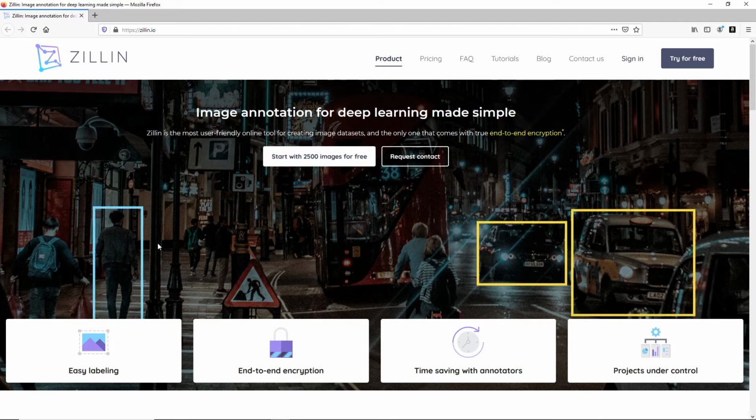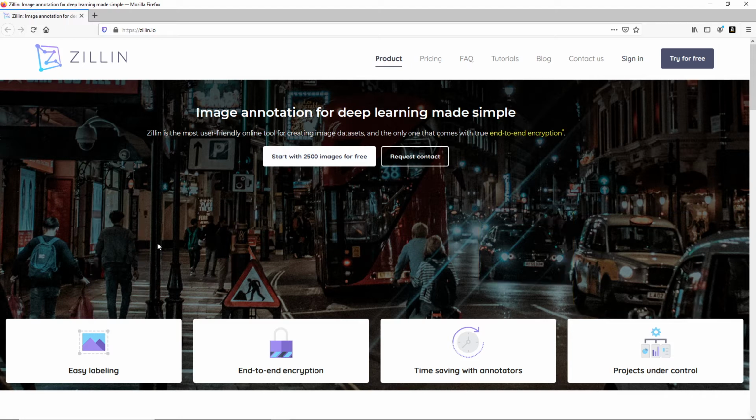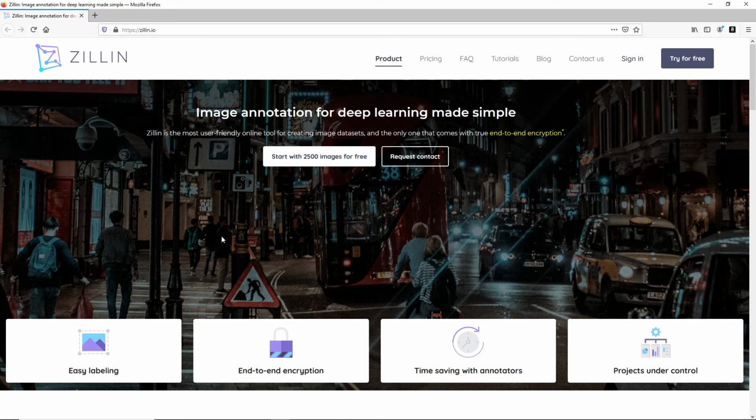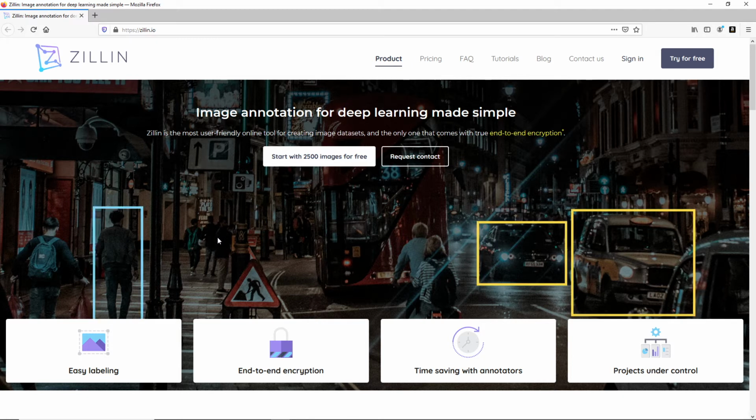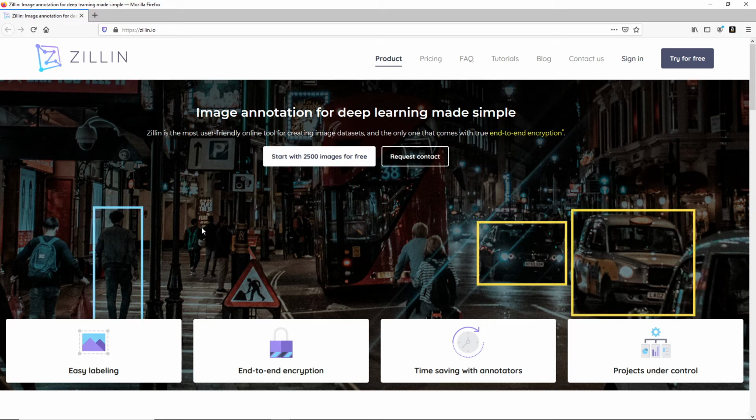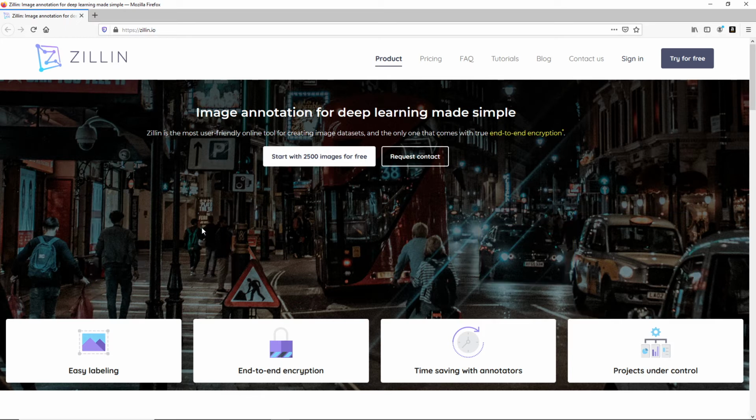Now, Zillion is the type of service that not only will allow you to conveniently coordinate the work of all those people within one or more workspaces, but also you will then be able to export thus made annotations in the form of a convenient JSON file in a universal format that you'll be able to tweak so that it corresponds to your own algorithm, and thus all those annotations will be used by your deep learning application.